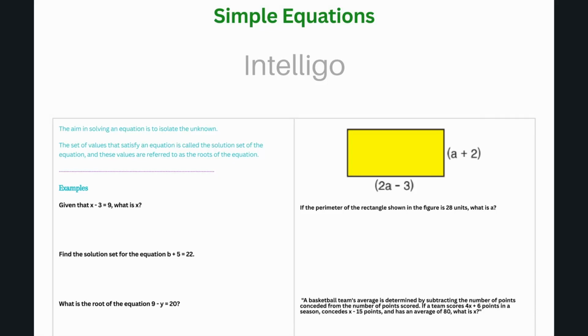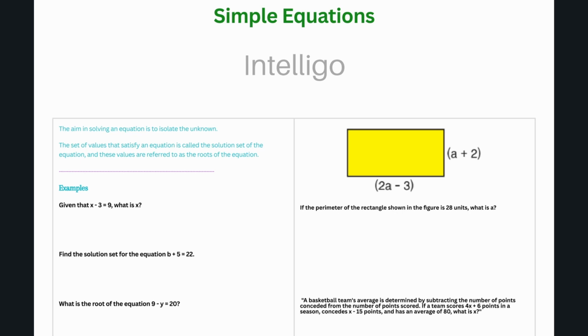Welcome to part 5, and maybe one of the most important parts of this series. Today we're going to learn about simple equations. In this video, we will be using all of the other things we learned from the previous videos. And today we're going to be doing simple equations, but later on we're going to get into more complex equations.